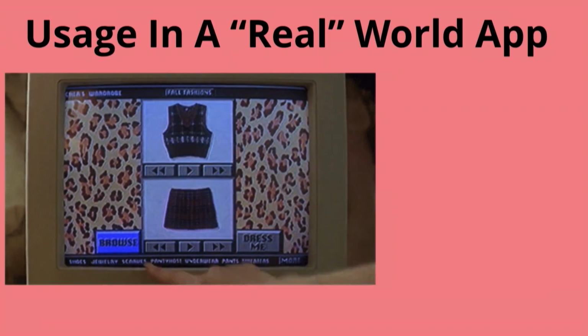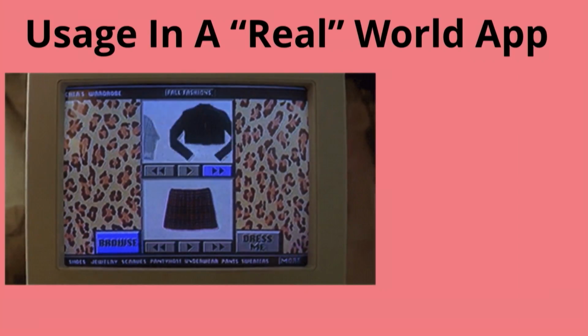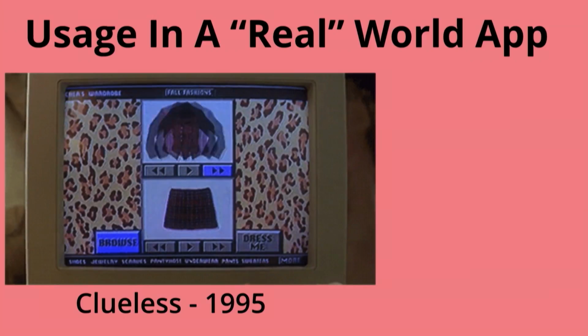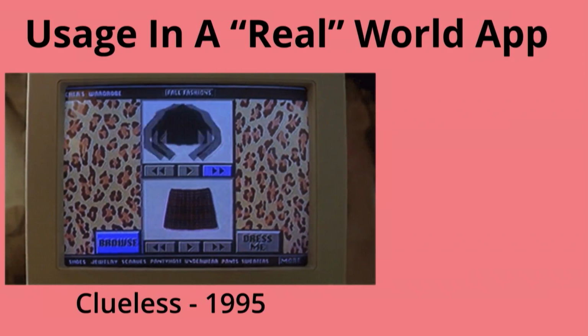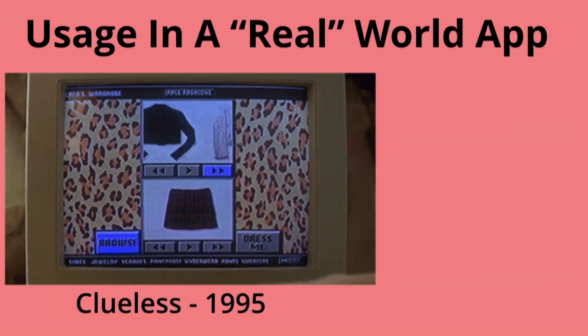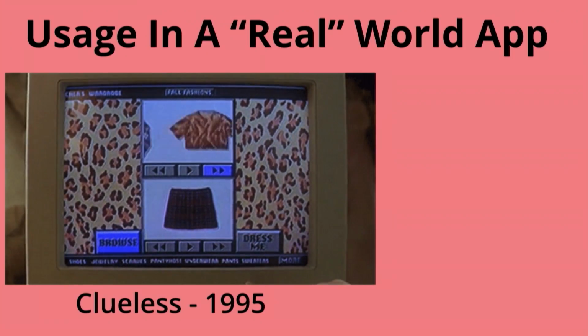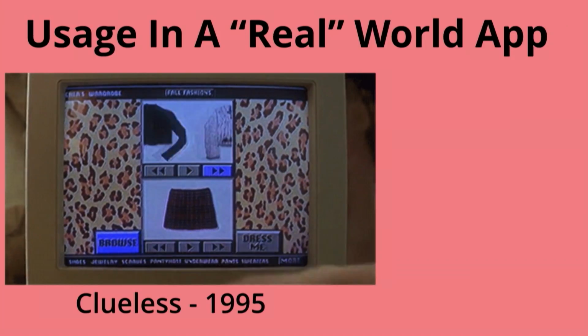So does anyone know what this is from? Yep, the movie Clueless, hit 1995 movie starring Alicia Silverstone, based on, I think, Emma, the book, but I don't know, and it's unimportant to GraphQL. I remember watching this movie for the first time and seeing this, and I was so super duper jealous of Cher because she had this thing that showed her all her clothes and it could make outfits for her, and I was like, Mom, I need this app. Except I didn't call it an app because I don't think things were called apps until pretty recently. It's like, give me that computer thing.